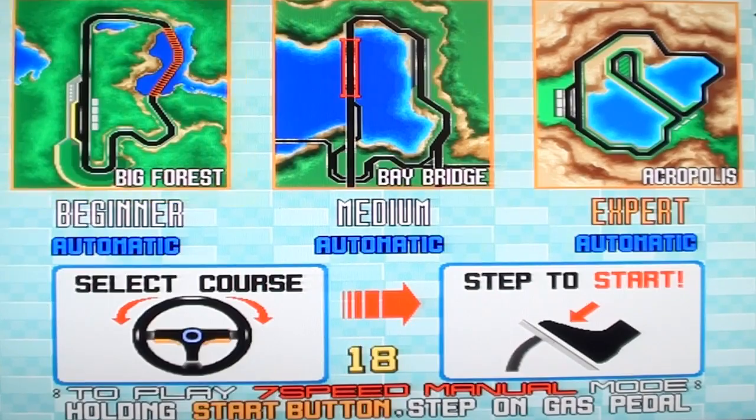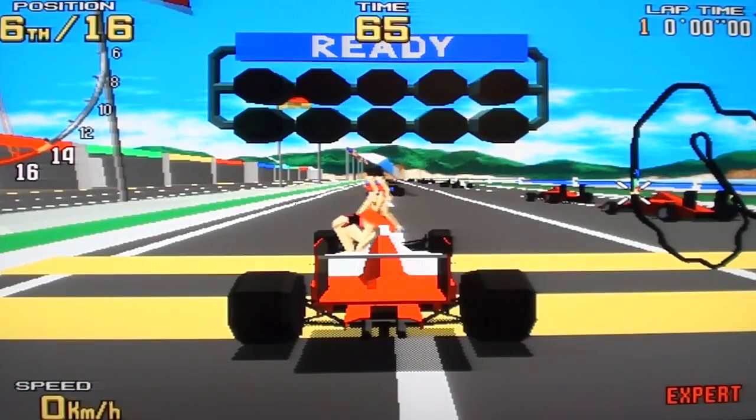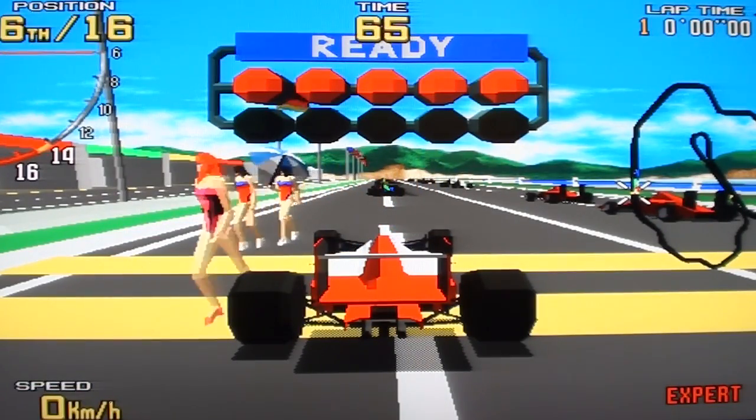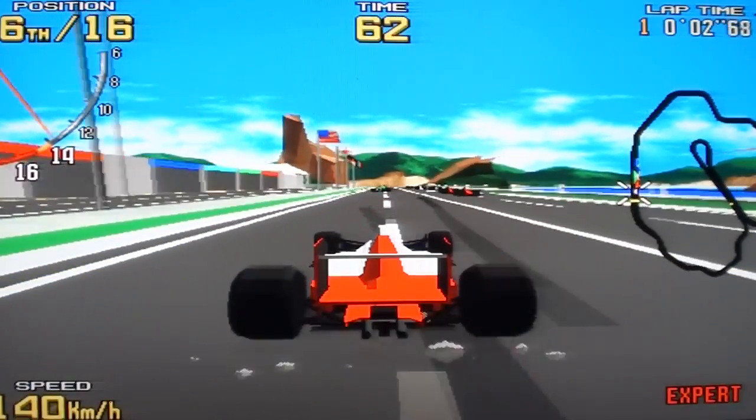Select course by wheel and step on gas pedal. Which is why the Model 1 was so expensive. Yeah, that's why they were so expensive.